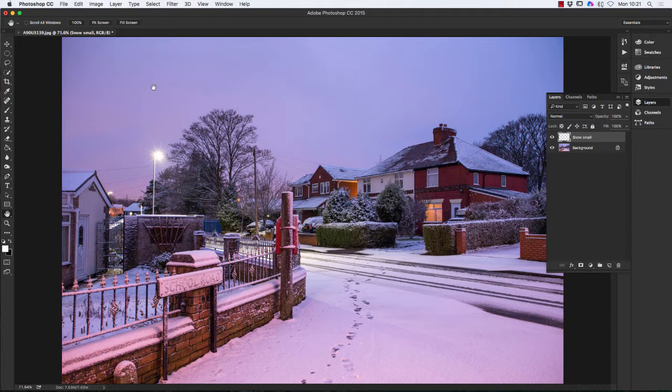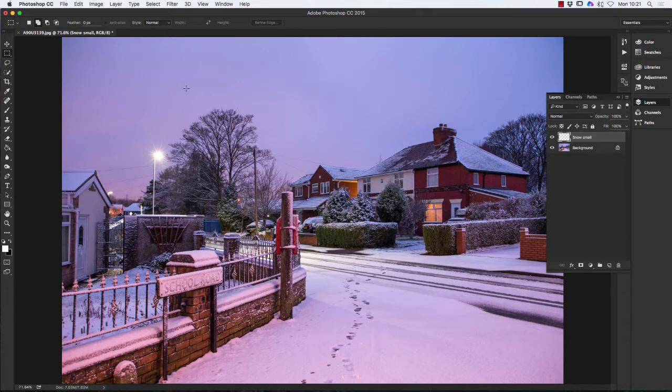And then we're going to look at the left hand side of the screen where we've got the different tools. And what we're looking for is a rectangular marquee tool. Now you've got various marquee tools, so if I click down and hold down the mouse, you'll see the rectangular marquee tool there. So we click on that to select it.